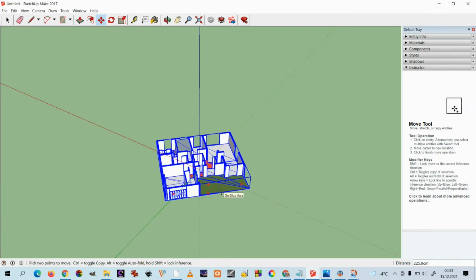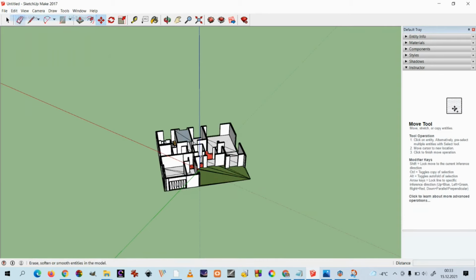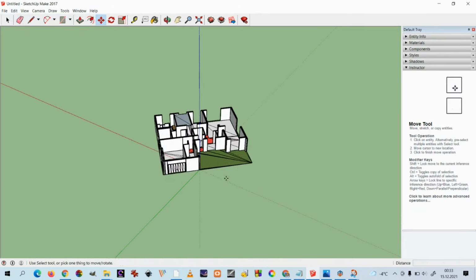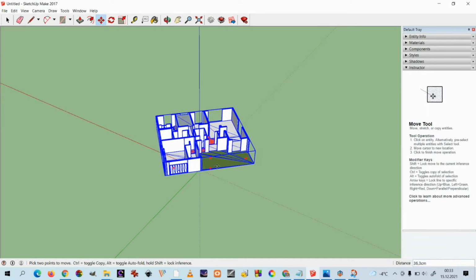Now you'll have this value in centimeters. Make sure that your move is along the ground, not upside down.